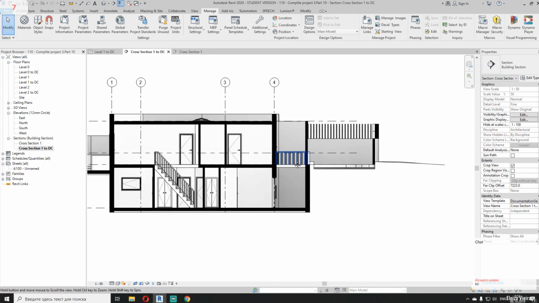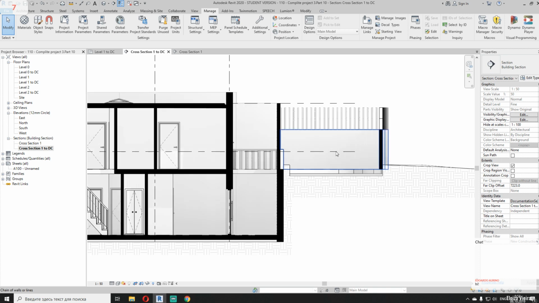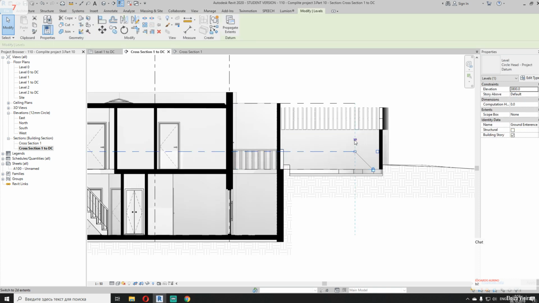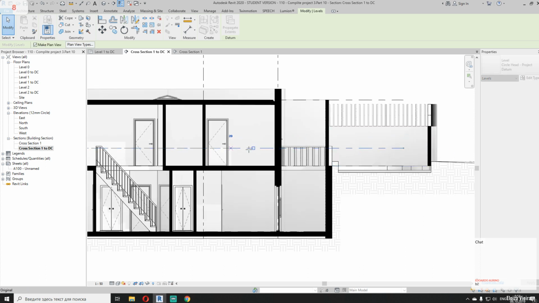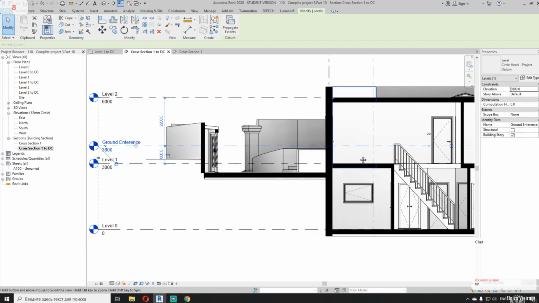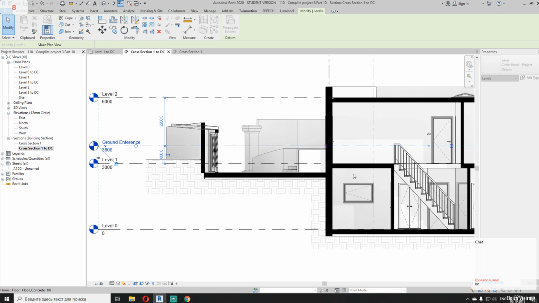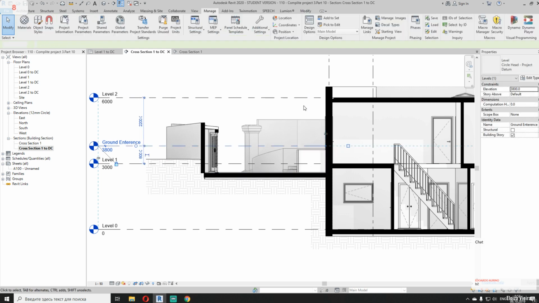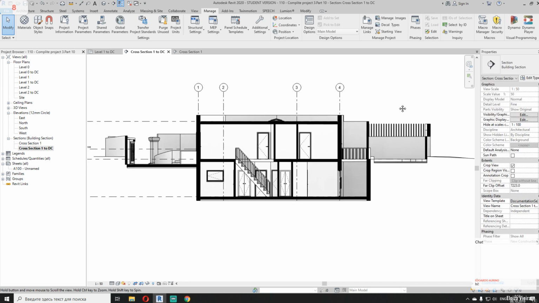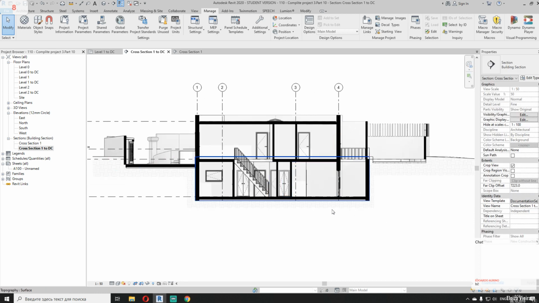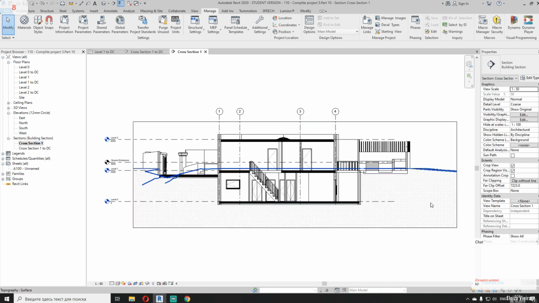As you can see, my line is still here. If I go back to my documentation, I don't want to see this line already in this position. I'm just changing to 2D, and I will change, for example, the position. Where is the position I need? Actually, I will leave it in this position, just till the entrance. And the same thing I will do here. As you can see, I changed the position of my levels everywhere, and I cannot see any lines right now here. But if I go back to the cross section, the line is still here.